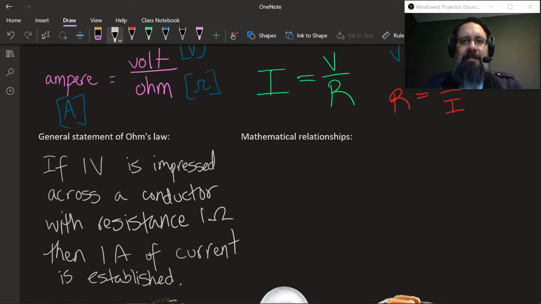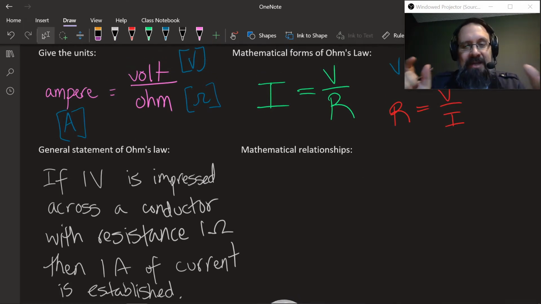That's the generic statement of Ohm's law. So it's basically saying, hey, look, if you know how much potential difference there is, and you know the resistance of the conductor that you're establishing that difference across, well, remember, a potential difference is what causes charges to flow. And so if you know how much potential difference there is, and you know what the resistance of that material is, then boom, you could figure out how much current is going to flow through that conductor.